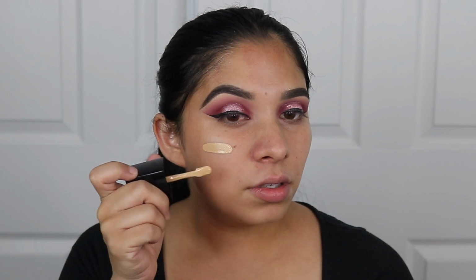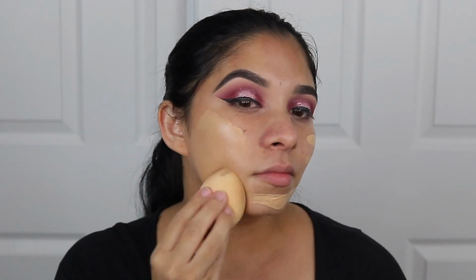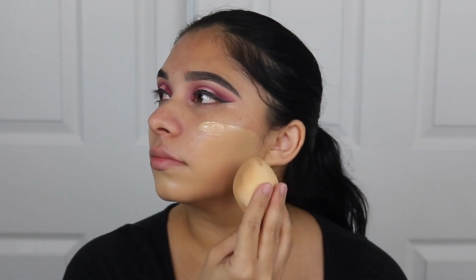Okay, so for foundation, today I'm going to be using the Wet n Wild Dewy Foundation. I'm in the shade Golden Beige. This is honestly one of my favorite drugstore foundations. It leaves my face pretty dewy and very healthy looking. So it's definitely become a staple in my collection.